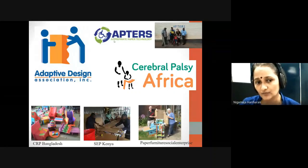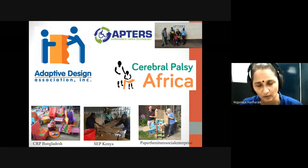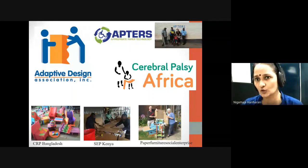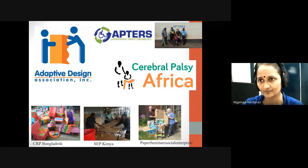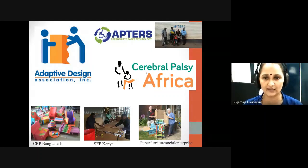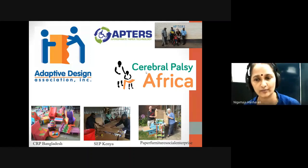And Bevel Packer started moving out of Zimbabwe. He used to go to Zambia and Lusaka, and he used to train a lot of people in the concept of APT. Those people developed this, and it is based in Lusaka. All these people are working more towards adaptive furniture for children with cerebral palsy. If you see their site, you see more children who are severely involved: GMFCS level 4 and 5 children who, without any therapy, are missing school, lying on their backs all day.